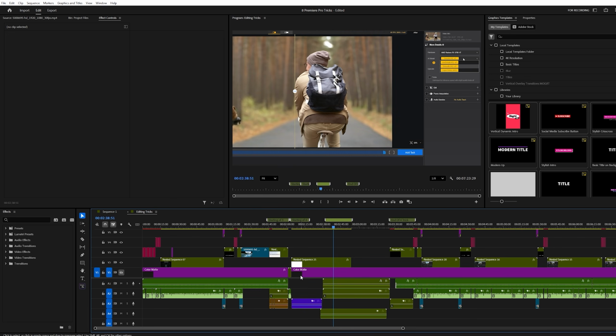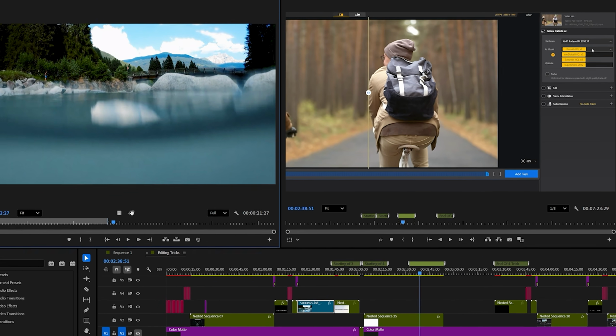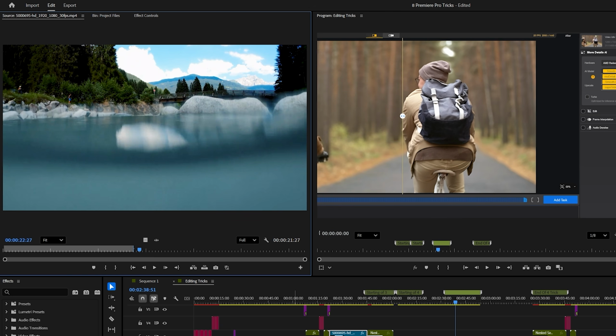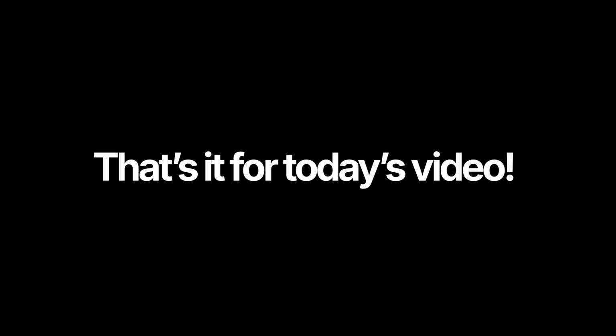Trick number 9. Imagine you're deep into your edit and suddenly spot an empty space on the timeline. Turns out the audio is missing. At this point, you've already done too many edits, so using Control or Command plus Z isn't really an option anymore. Here's the quick fix. Move your playhead over the clip that's missing its audio. This trick works for video clips too. Then press F on your keyboard. That clip will pop open inside the source monitor. From there, just pull the audio track back onto your timeline and finally, link it again using Control or Command plus L. That's all for today's tutorial.